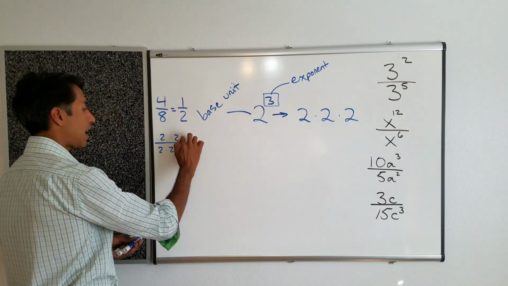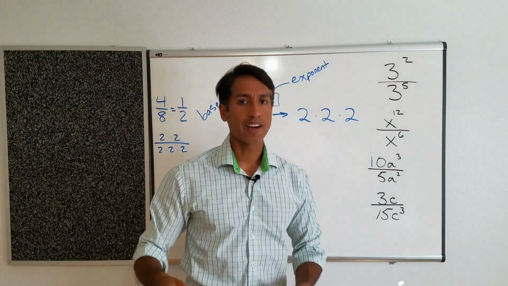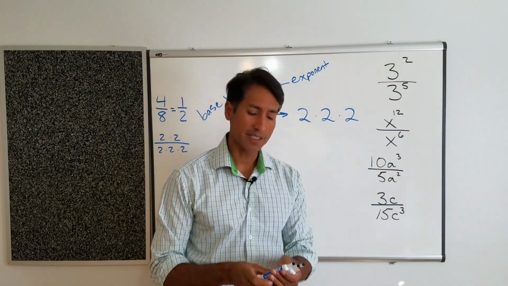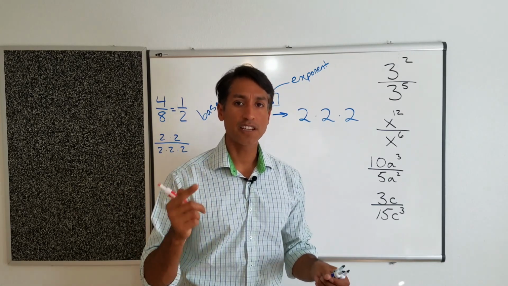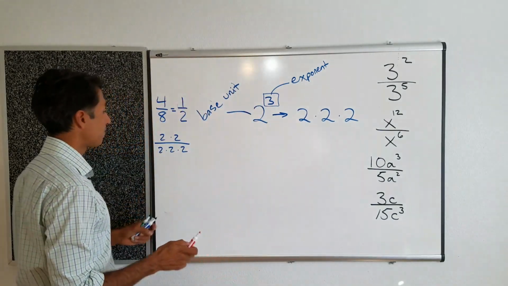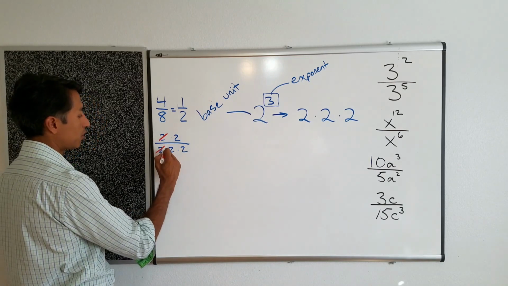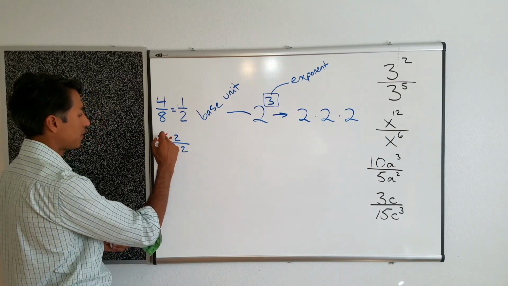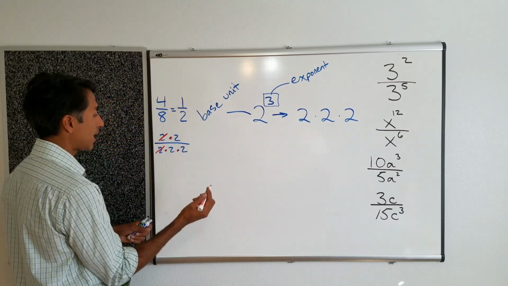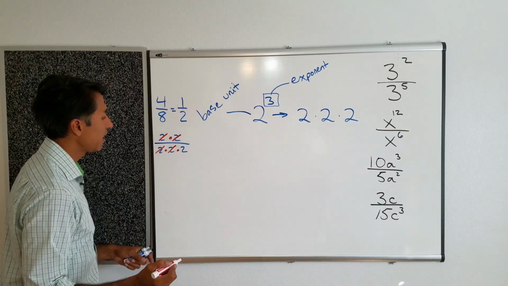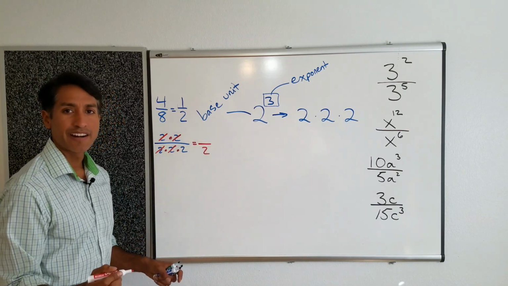We have numbers on the top and the bottom of a fraction, and they're being multiplied together. The thing that's going to allow you to cancel them is the fact that they're getting multiplied together. They stand alone, therefore you can cancel off the top and the bottom. What I mean by that is we can cancel this guy with this guy because they're being multiplied, right? So we have the ability to cancel from the top and bottom, numerator and denominator, or reduce. I have more that I can cancel. I can cancel this guy and this guy. And so now I have a value or answer here of that, right?